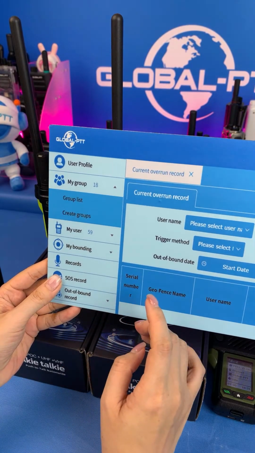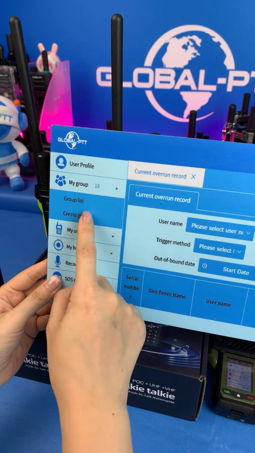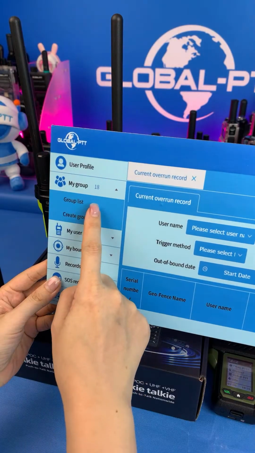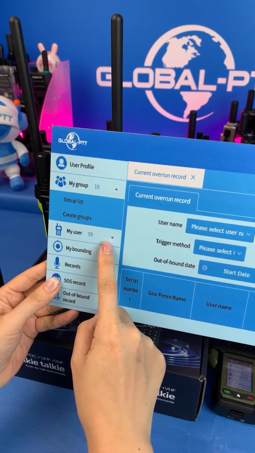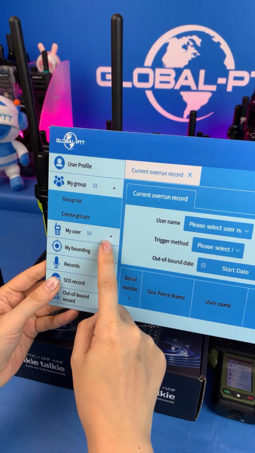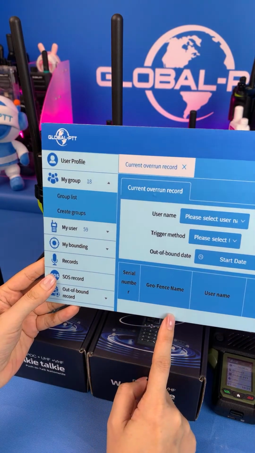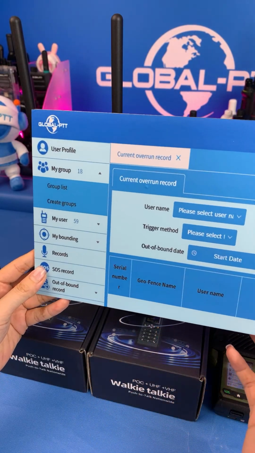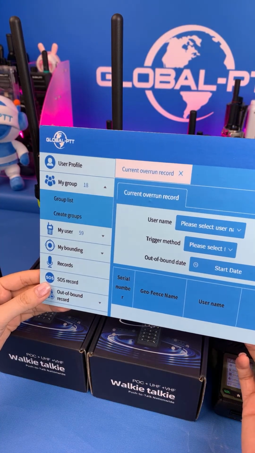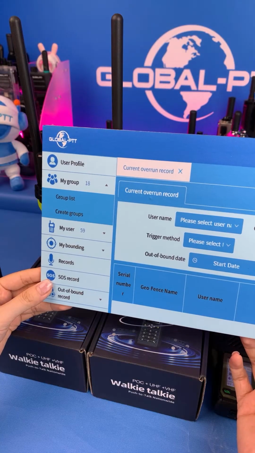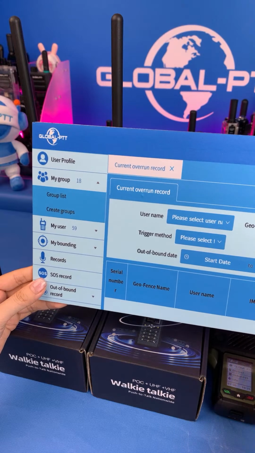With the company account, we can also delete radios by ourselves. You can check the members and change the member name. You can also go to the user to change the username, and make other settings on the company account. You can check the information, and you can find the shop. We have the USA shop, and we have the Japan shop, and we also have other shops. You can check it by yourself.